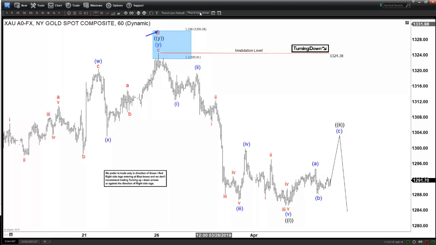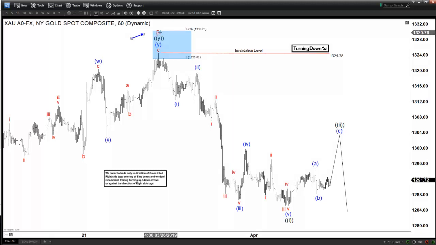So in other words, expect gold to see correction of this cycle. The correction looks to be taking the form of a zigzag A, B, C, right? So this leg ended with one of C, right? If this is with B, so this leg is with one of C. So this is a zigzag in the minor degree. The minor degree is in a red label here.